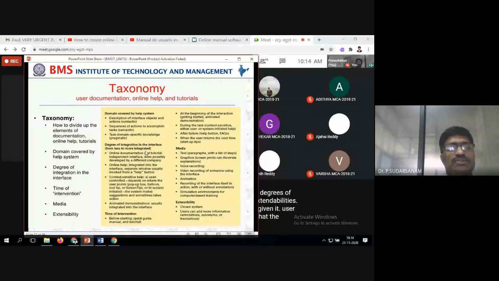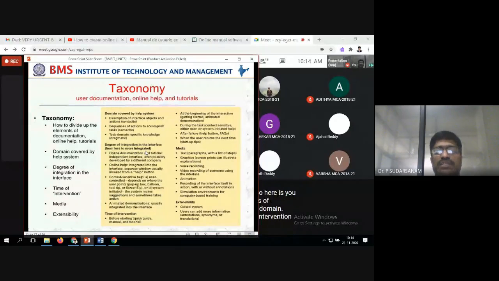Here you have some of the questions: how to divide up the elements of documentation, online help and tutorials. The second one is domain covered by help systems. The third one is the time of intervention, and media extensibilities.